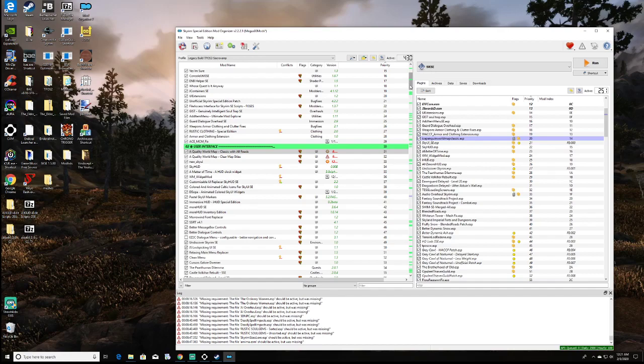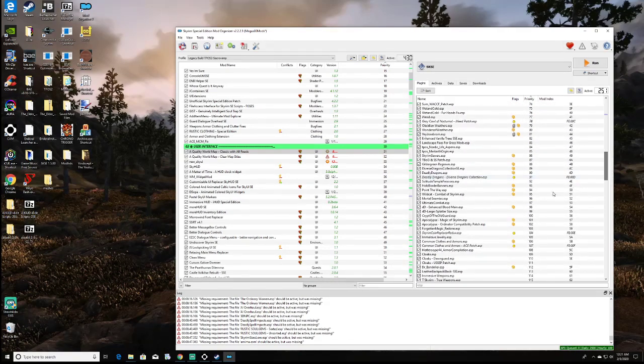So the hard part, and trust me, it was really hard for me, was breaking out of the console mold of like, well, this has to go here, this has to go here. But the right pane here, this is what's gonna matter. All of this priority list here, this is your load order. This is your mod list. You'll be able to find these.